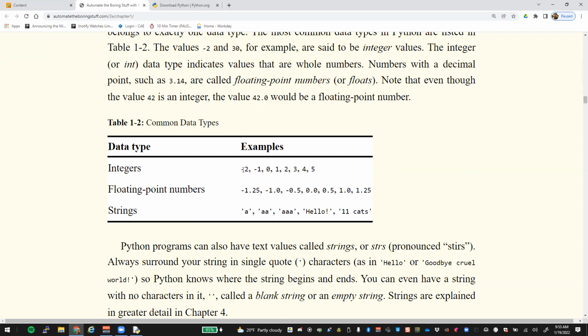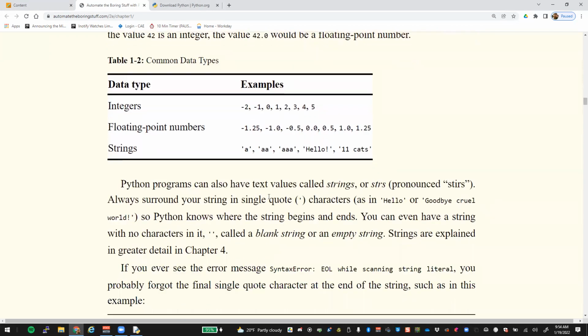Then you have strings. Strings are going to be inside single quotes. They could also be inside double quotes, but we try to use single quotes for them. These could have letters. These could have numbers. These could be anything inside those single quotes. Those are going to be known as strings. So you can treat them as alphabetical text. In Python, we abbreviate strings as str. That's what's going to be a string, and again, it's denoted by having a single quote around whatever you have in there. If you have 2 empty quotes, that's known as a blank string or an empty string.